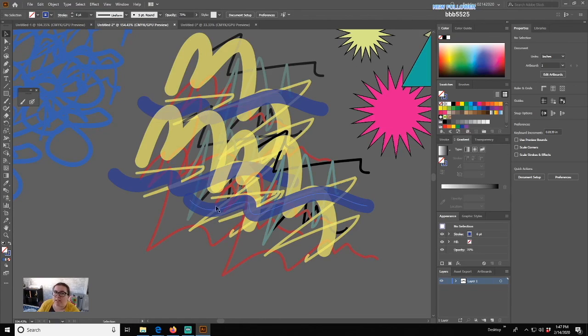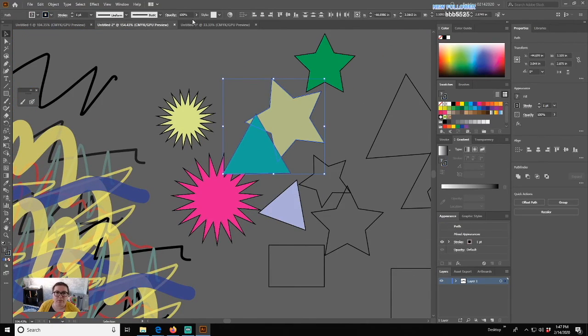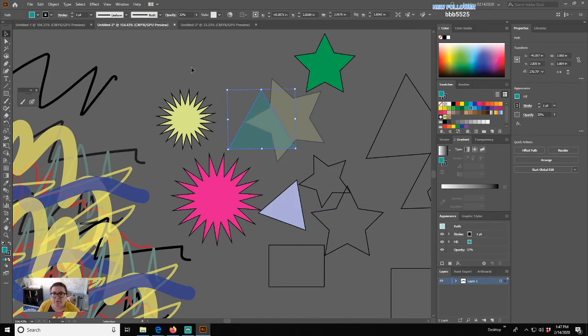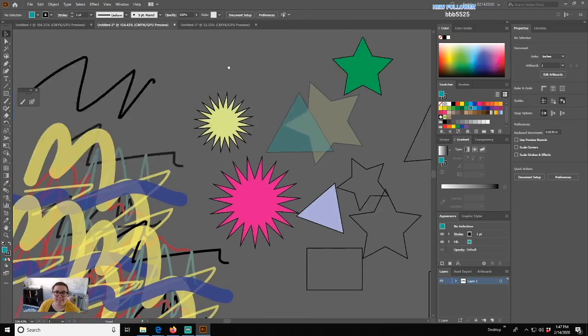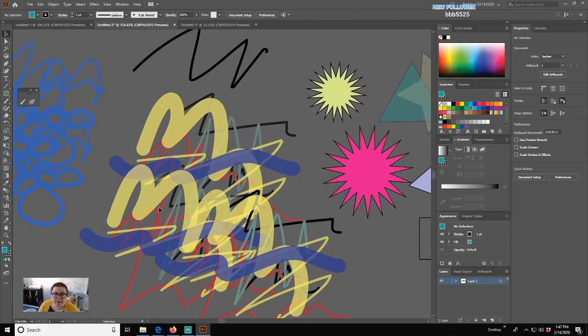So maybe try the opacity, dialing it down also. And you can do this to the shapes also. The opacity was there also. So you can see, you know, the overlaps of color. So you can get a little bit more layering look with it. It's not going to have a painterly feel to it, but it will help soften it up just that little bit. But remember, it will remember it. So if it doesn't look right the next time, make sure it's set back up to that 100% opacity.